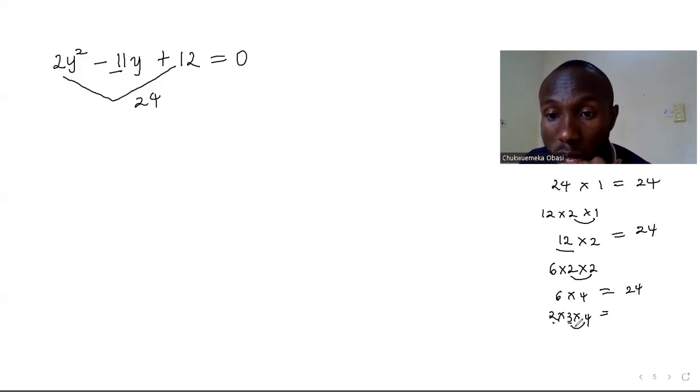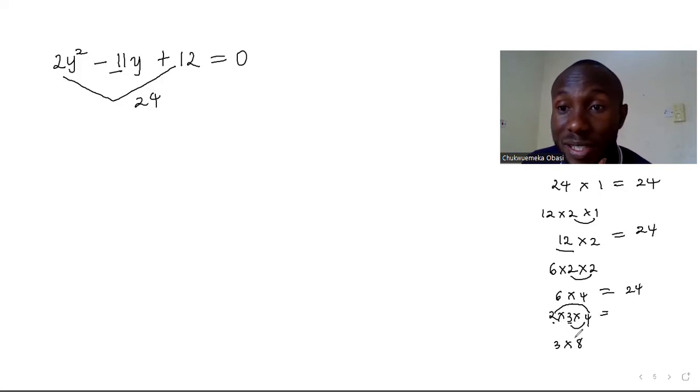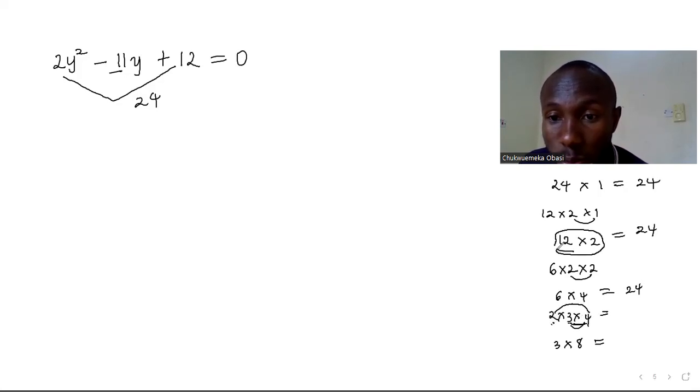So what I'll do, I'll combine these two together. So I'll get 3 times 2 times 4, which is 8. Yes, I know it's a little bit complex here, but no problem. If I decide to do 2 times 12 again, I'm back here. 12 times 2 and 2 times 12 is almost the same thing. So this is why I have to map this guy and this guy. So 2 times 4 is 8, and times my 3 here. 3 times 8 will still give me 24, and when I add them, I'll get 11.